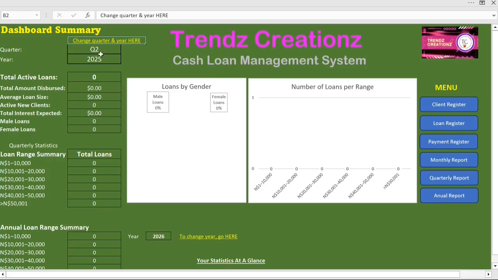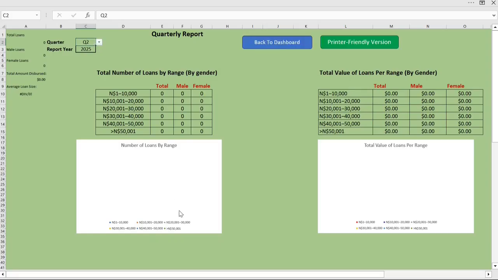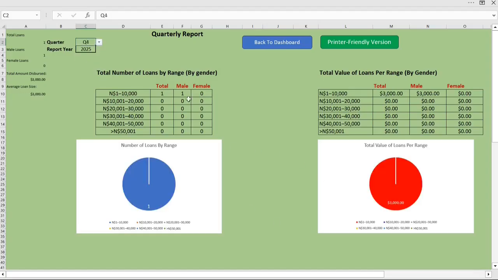Now we need to go to the quarterly report to change this quarter. Let's quickly go there. Let's click here, or we can also click here, the quarterly report. It's up to us, but let's click here. And now we say quarter 4.